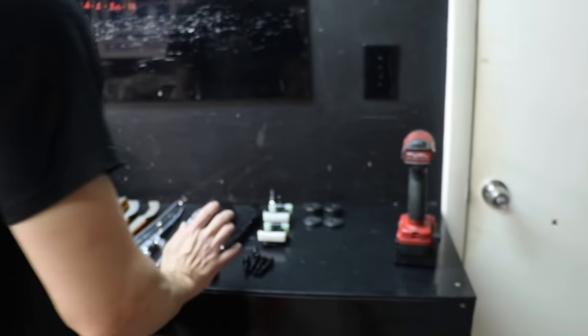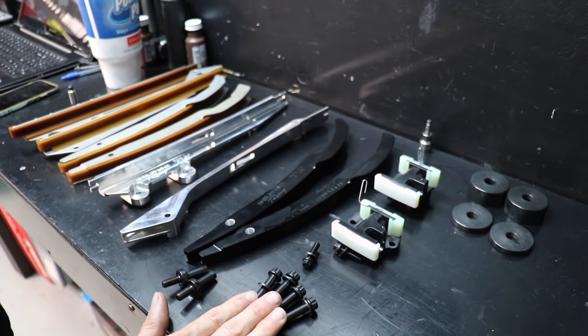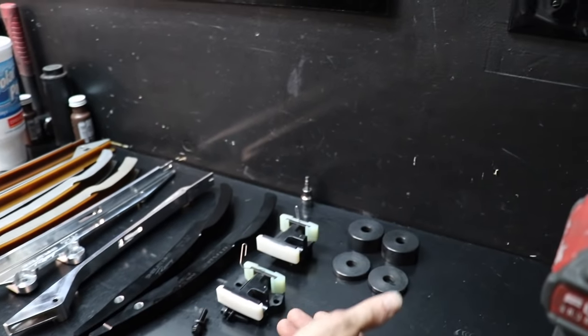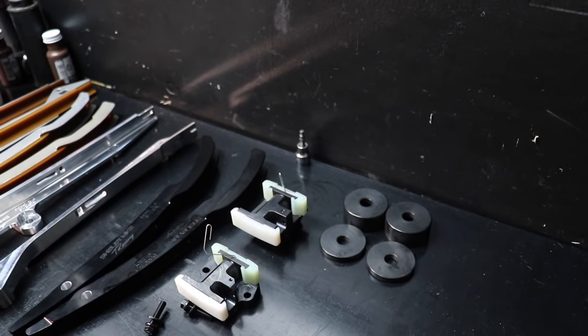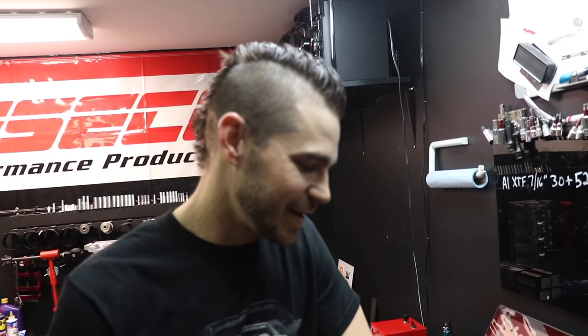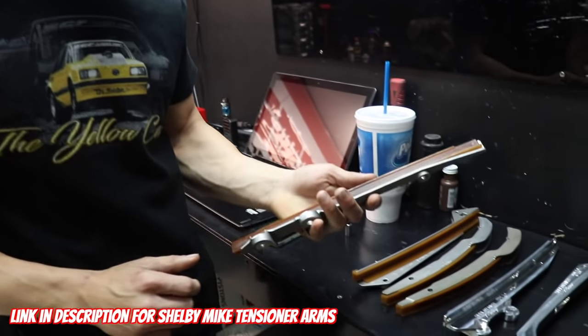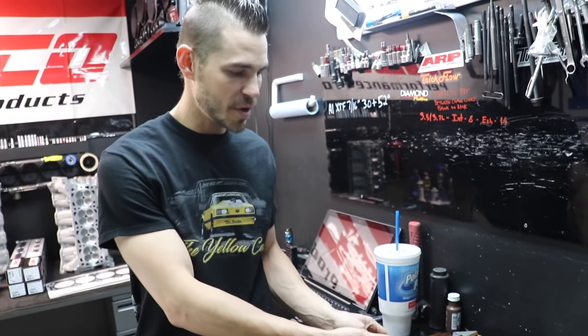Over here we have a little bit more: the pins from the machine work in the last video, ARP tensioner bolts for the primaries, AccuFab secondaries, AccuFab secondary spacers and washers, and all this bling from Shelby Mike. Because we've been so busy, I did not order the new liners in time, so we're going to first show you how to take these off — very simple — and then put them on Mike's guides, but I will be replacing them before we button this thing up.